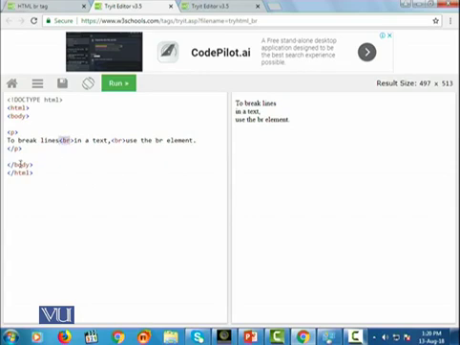For example, I want to write 2 break lines on the first line in the output, and then text in the next line, and then use the BR element in the further third line. So I will use the BR tag. And this was the tag I was mentioning previously that doesn't have a closing tag. So there is no closing BR tag because we don't want to close this tag. Whenever you want an empty line, you can use this tag.